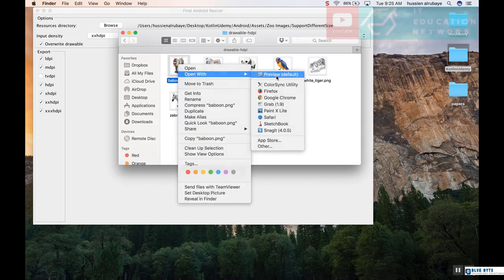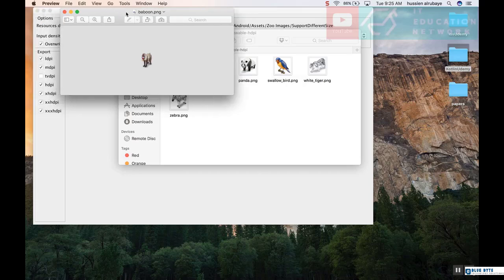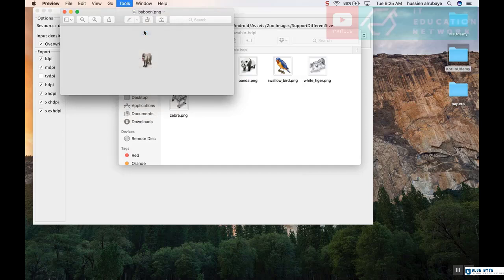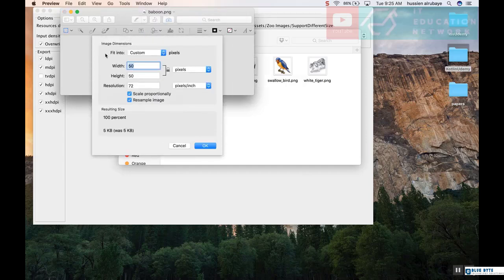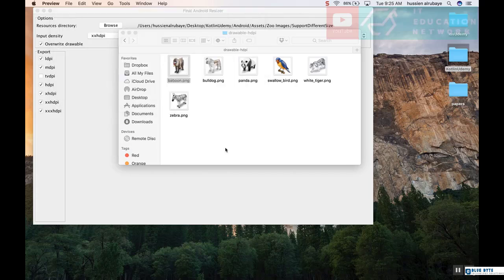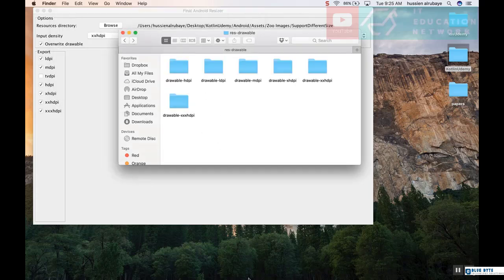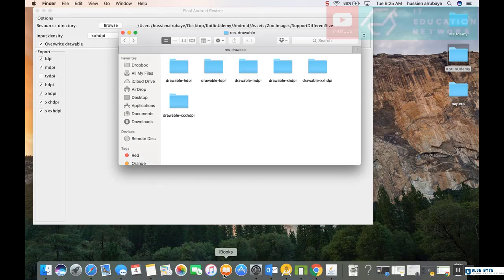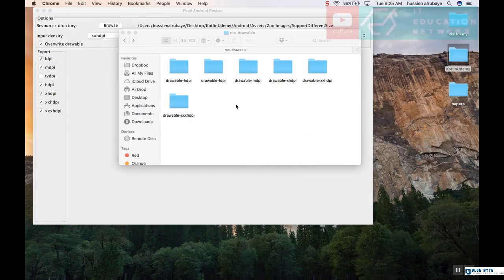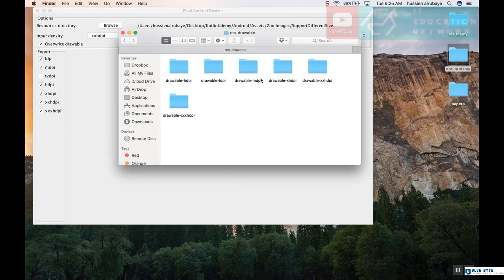So if you open the preview, you would see the size of this image. With adjust size, you will see the size like 50 by 50. If you go to the other one, you will see the size is different because it tried to give you a different size for every image size. Here it's really easy to see the size of images, like 100 pixels, 160, 240, and it takes care of all these parts for you. So now you have the images, just drag and drop them in the application and boom, you will be fine.